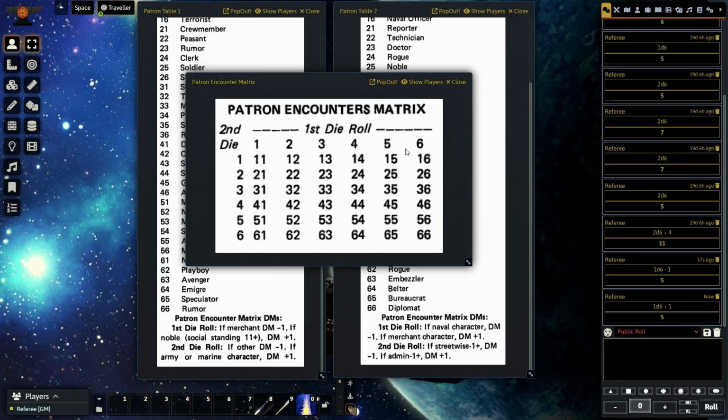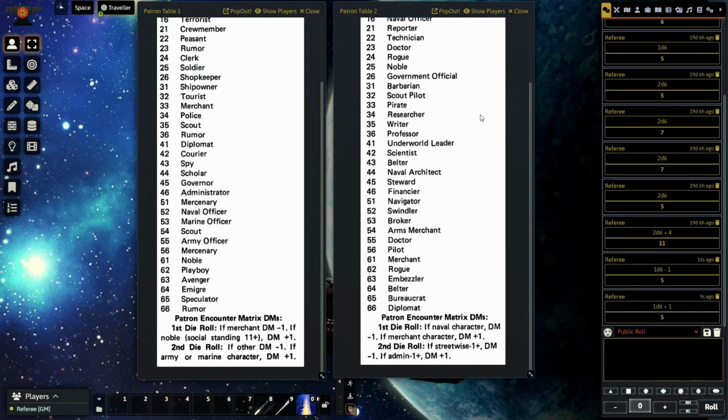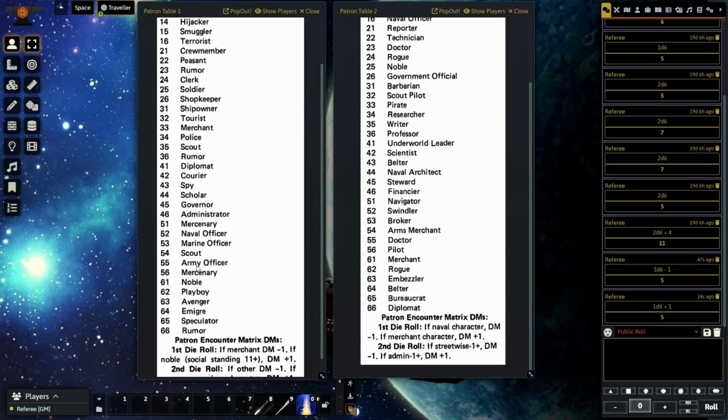So we cross-reference this now. So 5 here, go down until you hit 5. And guess what? It's 55. There you go. So with a 55, I'm going to find it on table number 1 over here. And our patron is going to be an army officer. That's very interesting because Vicente is in the army, so that might make for an interesting encounter because they're both from the army.